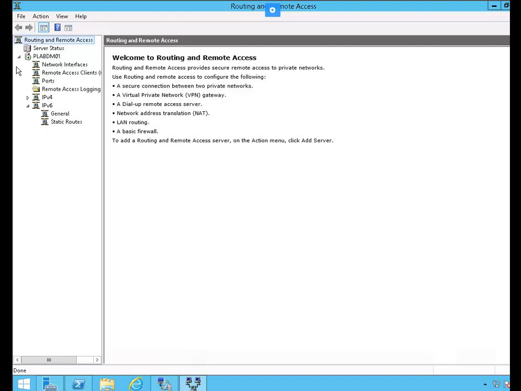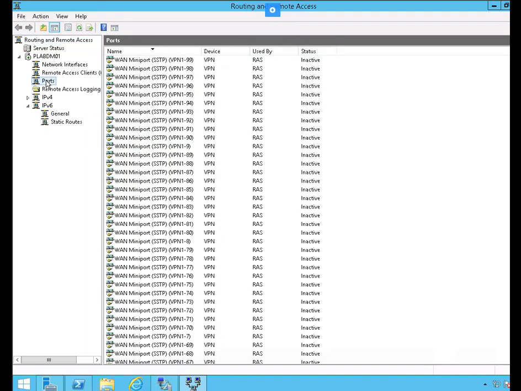So we're going to enable VPN ports on PLAB DM01 for incoming dial-in access. We are in PLAB DM01 right now, and we're inside of the routing and remote access snap-in. So PLAB DM01 is expanded. Let's go down to ports. Right mouse click on it and select properties.